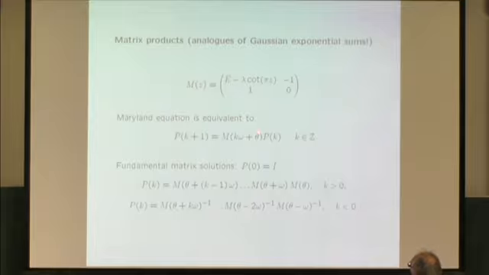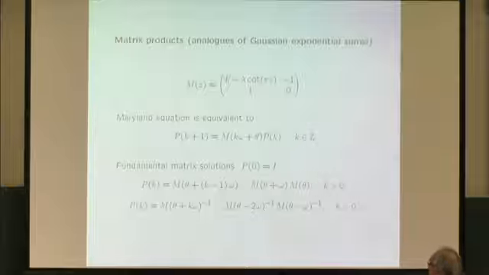Okay, now suppose that you know p at the point 0 for this equation. Then just by using this equation you can easily compute p of 1 at the point 1, right? At the point 2, 3, 4, and so on. And moreover, as the matrix M is obviously invertible, you can compute p at the point -1, -2, -3, and so on. So to know the solution, you have to know it at the point 0. Okay.